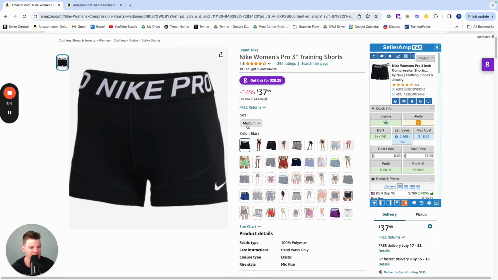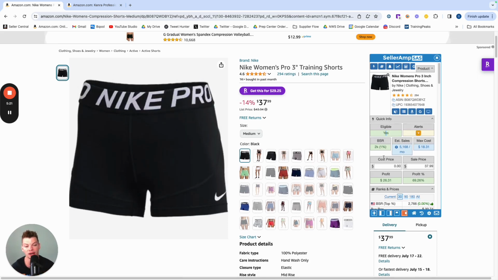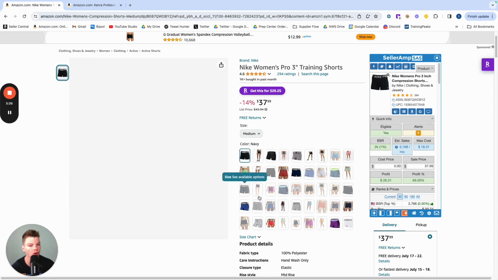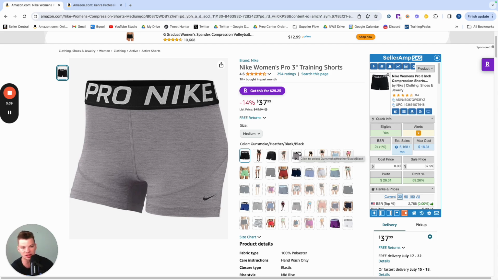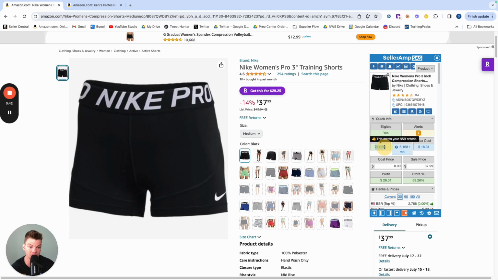Obviously, we see different sizes, colors, styles, whatever the case may be. And so remember, this is important. Anytime there's a V in the alert box, we know it's variation related, which means this sales rank is not super helpful, because we know sales rank is a cumulative metric. We know sales rank is contributed to by all the different sizes, colors, styles in the listing. And so this 2K sales rank is of course velocity related, but it's not velocity related particular to this size, medium short. It's velocity related regarding all the different variations. So the sales rank isn't super helpful. We have to do a little bit more digging when we're actually talking about variation listings.